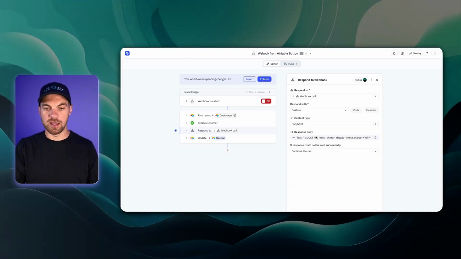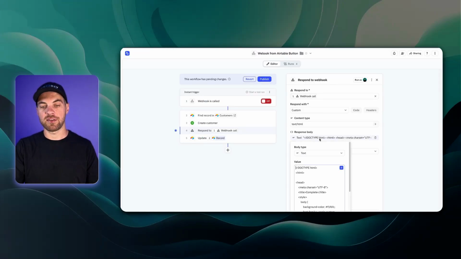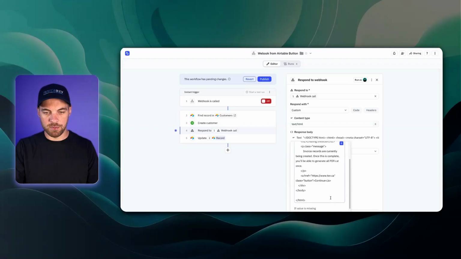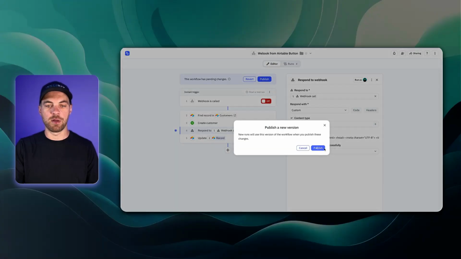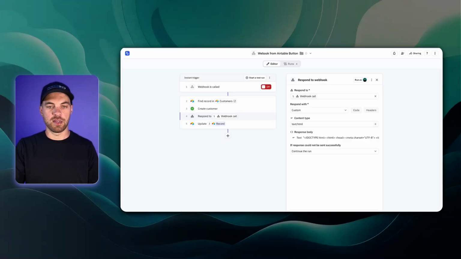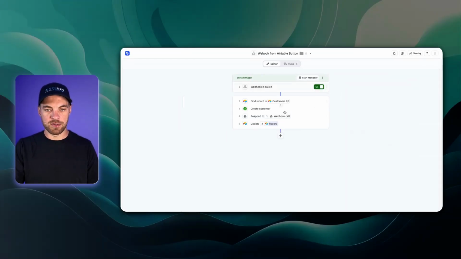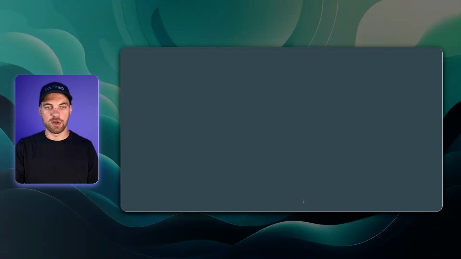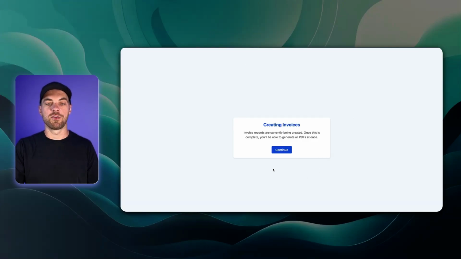And the way you do that in Relay is now that we have pasted in the text, if I click into it, scroll down to the bottom on this A space H reference or ref tag in between the quotes, we would just paste in that same customer URL that we used in the redirect. But I'm not going to worry about it right now. I'll just hit publish and we can navigate back into Airtable. I'll just create a new record and I will click this link here. I want to make sure that I've hit done, turn this on, and I'll go back into Airtable. And we can see it's navigated us to or displayed this landing page that we have created.